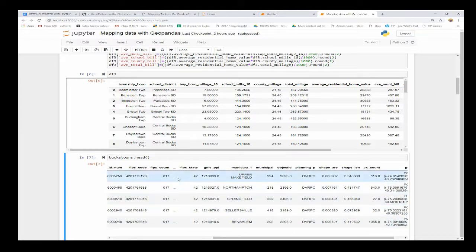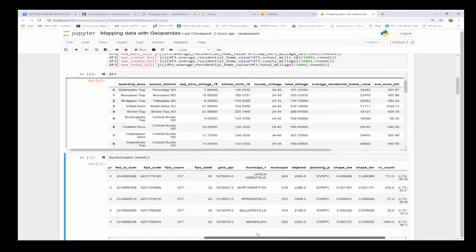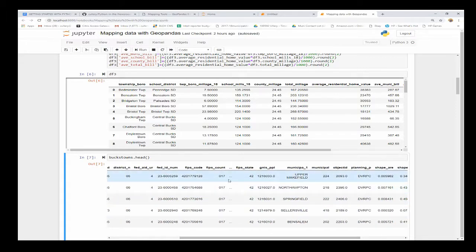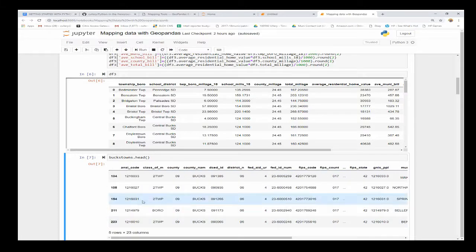I ended up keeping another one that we can't see right now. It's the Phipps square mile, just because I know I'm going to eventually want to get in population numbers and see how many people are per square mile. And also class of M. Something about Geopandas, whenever it loads in a data frame like this, it only allows so many characters of a name to go in, so it tends to cut them off. So this is actually class of municipality, class of M.